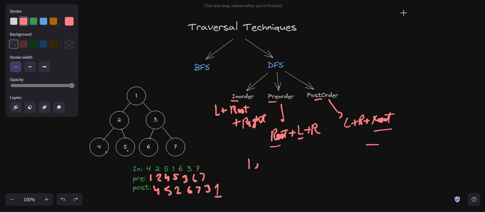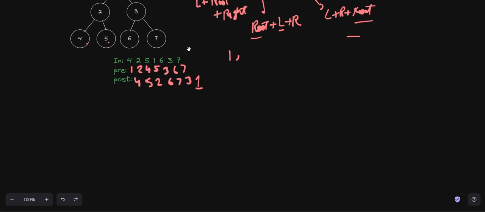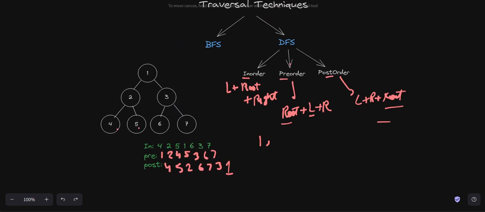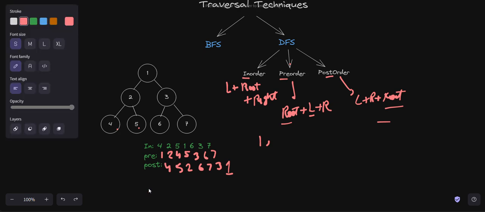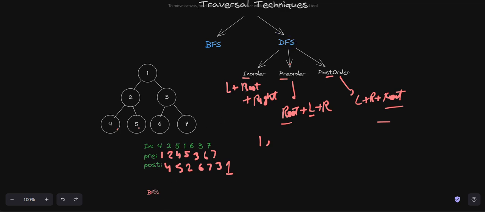So yeah, this is how all the traversal techniques work for DFS for now. Now for BFS, it's actually really easy, I don't even need to write it separately. Let me just show you. For BFS, breadth first search, or rather breadth first traversal, not exactly search. I have written depth first search, but it is actually a traversal, but okay.